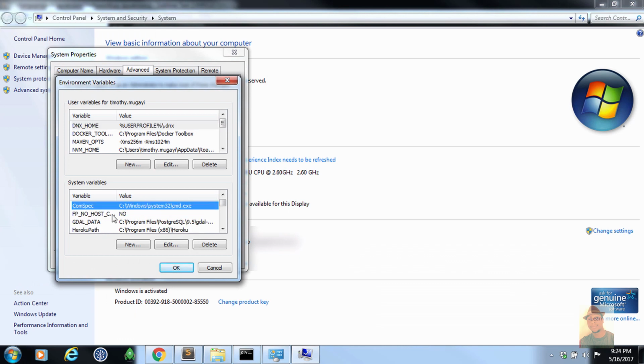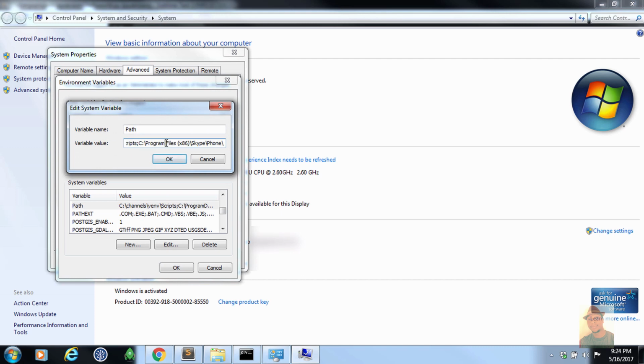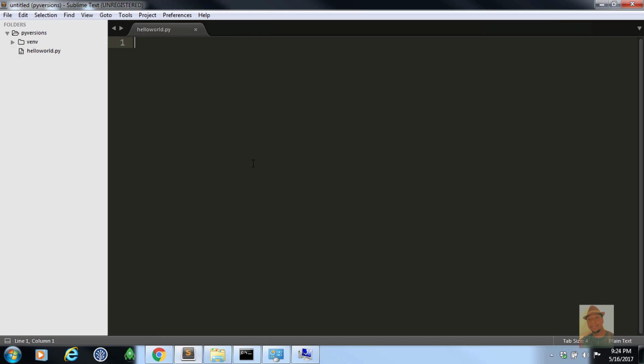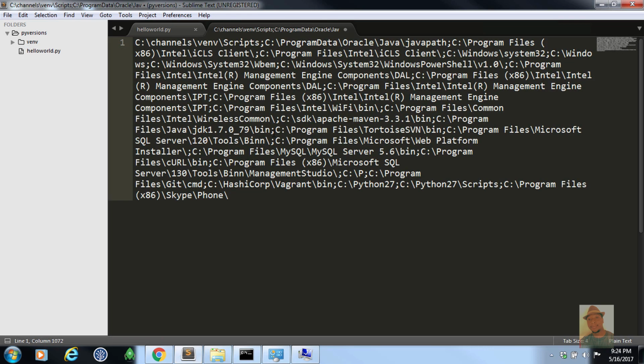What you want to look for here is the path. Let's open up the path and copy this out, and take a look at what's inside. If you notice at the bottom here, whenever you run the installation wizard for Python, it creates a new entry inside your path. This is the actual path you can see here, which points to the root of the Python directory, as well as the scripts directory.